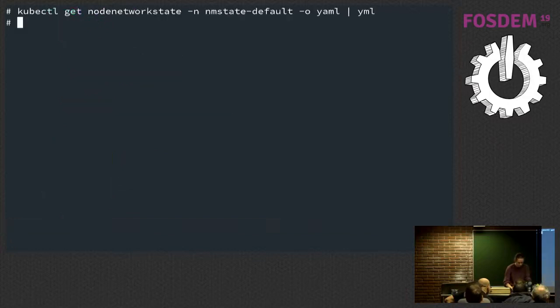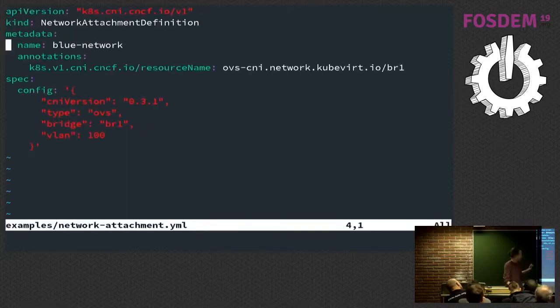So this works. Now, in Kubernetes, for multiple networks, we have something called network attachment definition, which says that if the user asks to be connected to this network, it will be done in this way. I will show you how it looks. Okay, this is just a simple one. It's a network attachment definition. The network is called Blue Network, and it says that if someone asks for it, the pod should be connected to an OVS bridge called bridge 1, and the traffic should be tagged with some VLAN IDs.